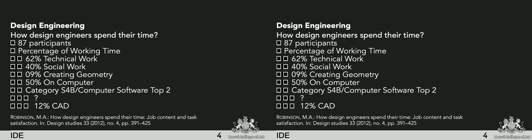You can see just a few numbers here, and it's really interesting if you're from this field. 62% of time is technical work, but 43% is social work — which really shows that an engineer is not just sitting in front of a computer all the time. You always have to collaborate with different persons and communicate about next steps. 9% of the time, which is already a lot in this field, is creating geometry — working with spatial objects. Nearly 50% is on the computer. Then there's a category on computer software — which kind they use most. 12% was number two, which was CAD, computer-aided design — again, working with spatial models. What do you think is number one? Number one is email. So again, communication, but via digital media.